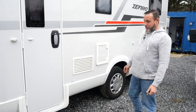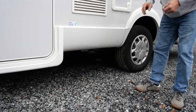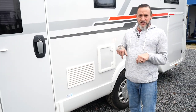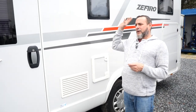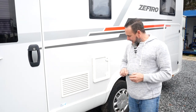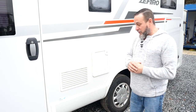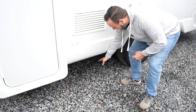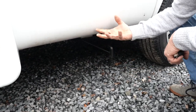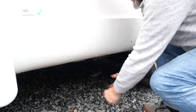Also on the outside of this motorhome, on this side, you've got your wastewater drain point. What happens, these have got onboard tanks where all your wastewater goes into. You have a level on the screen inside, which will show you when this tank is full. When this tank is full, you need to find somewhere on the campsite that has a drain, normally a motorhome service point. You literally come down here, pull the handle towards you like so, all the water comes out. When it stops, you just push the handle back in again.